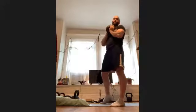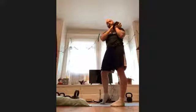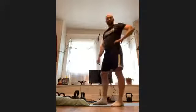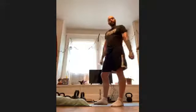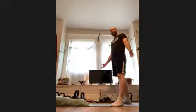Do that Tabata for 4 minutes. How's that going to work? Is that going to be okay? Yeah. Awesome. Now, if that kettlebell is too heavy, you can absolutely do this with the dumbbell. Just hold the dumbbell as if you're going to do a goblet squat with it. Any questions? Nope, I think you got it. Pretty simple, right?